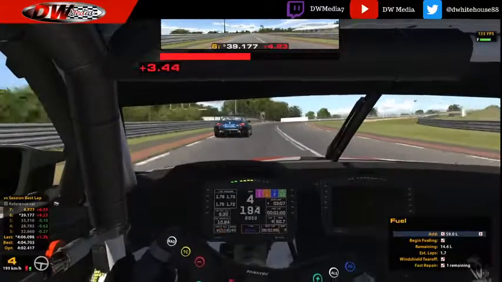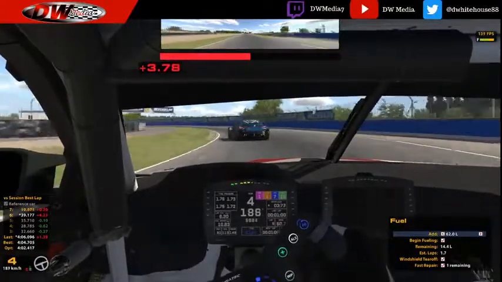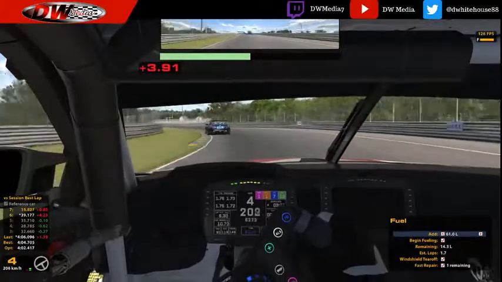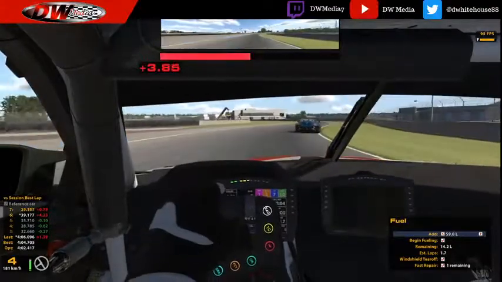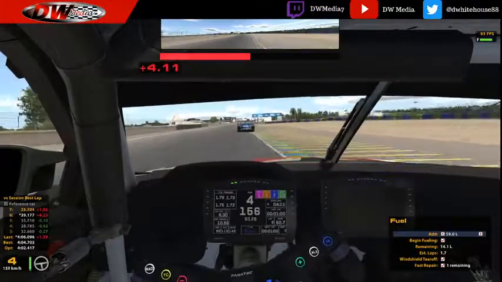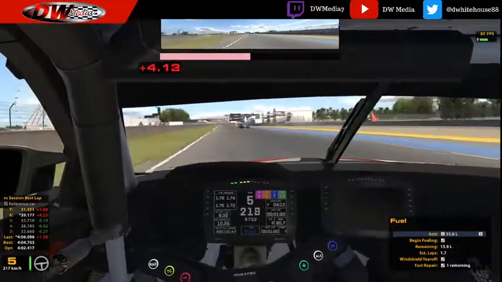72, 60. Yeah, 59 could be a bit tight, so I'm going to go a bit higher. I want to be on 62 litres when I come out. Okay, there's a difference. So 62 litres when I come out, and I'm already on 14. So 55 litres. Be all right.